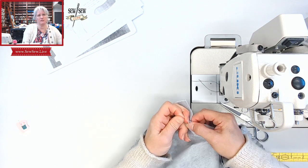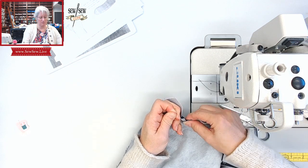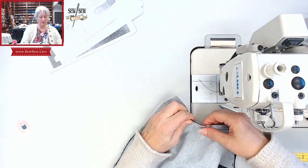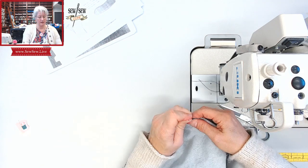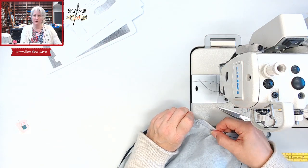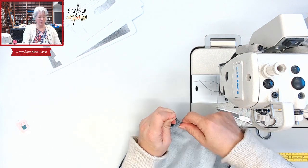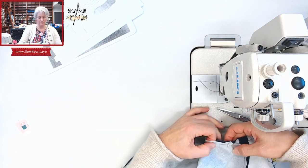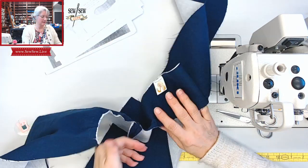It happens. So, like I said, I'm just not worried about it. One of the things I can do to check, because maybe you're thinking, well, shoot, how are you ever going to find that out? You don't have the pattern pieces and you don't want to wait till someone sends them to you, right? But what I can do is look at the facing on top of the coat and see if it's the same.